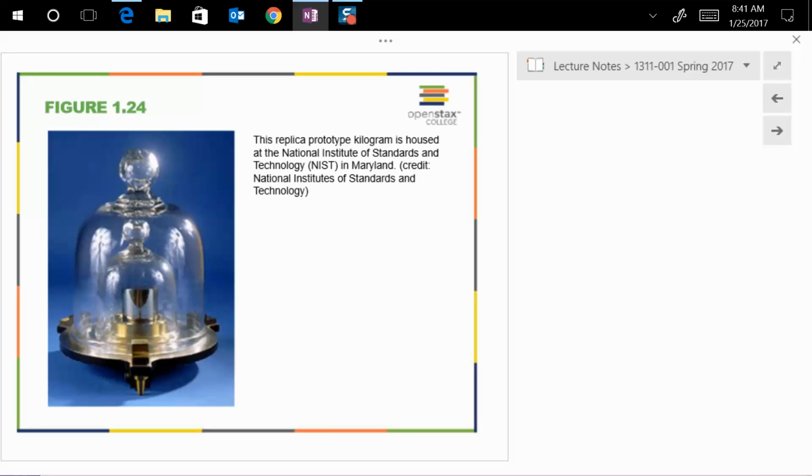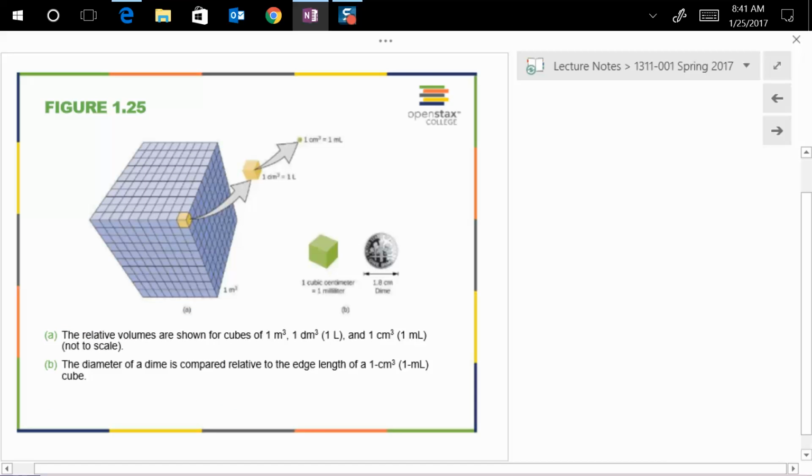So how could I make it so that I weigh the same on the moon as I do here? I use a standard. If I took this to the moon and I calibrated all the scales on the moon to say that this is 1 gram, then when I stepped on the scale, would I weigh the same as I do here on Earth? Yes, right? So this is a standard. That's how we use standards so that we know exactly what is 1 gram, right? Because it's arbitrary. Okay? Just like length and anything else is.